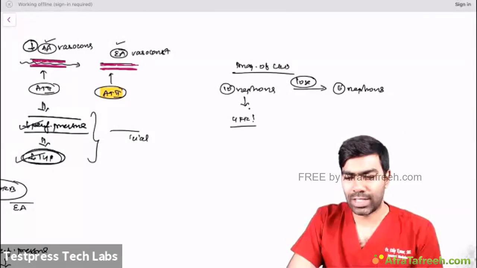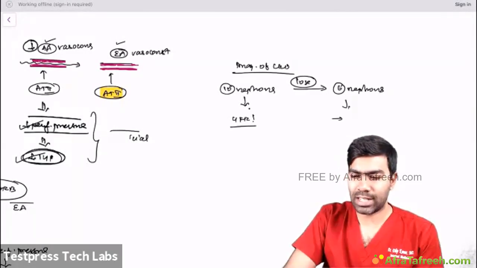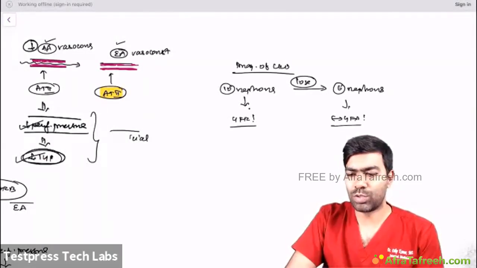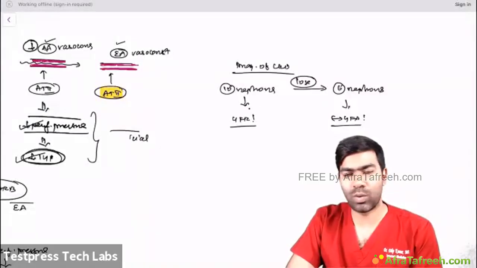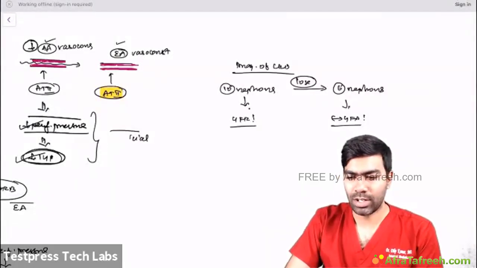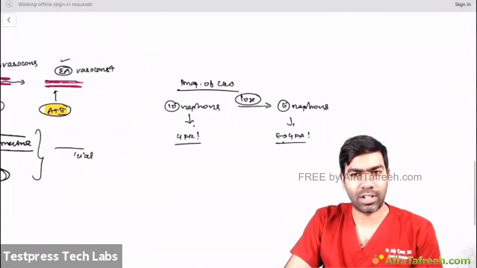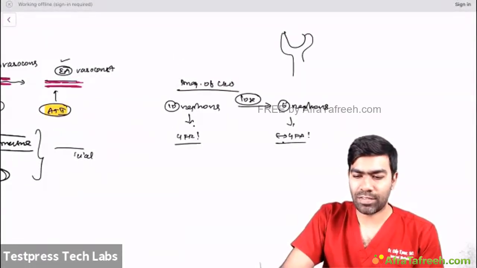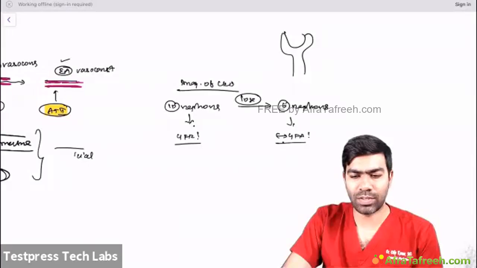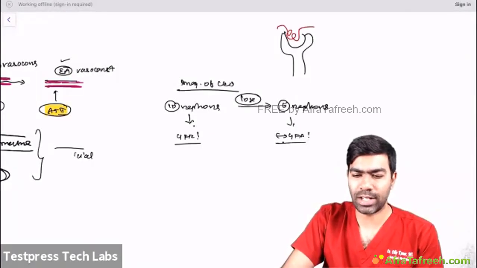And now you have 6 nephrons, and to maintain the GFR it needs a huge pressure. It's like 10 people lifting a weight, and now only 6 people are there, they have to lift the entire weight. So they will try to maintain the GFR in the normal range. To maintain the GFR, the autoregulation process will strain the remaining 6 nephrons.